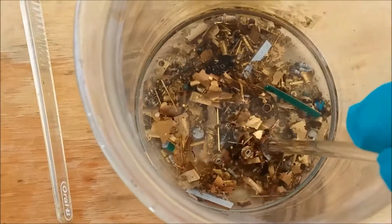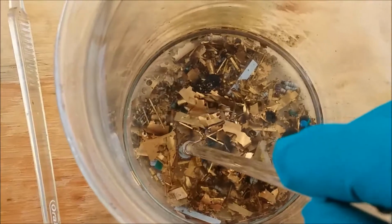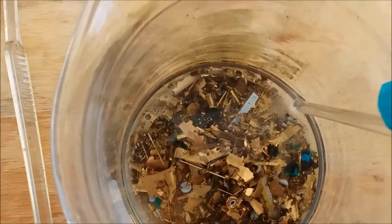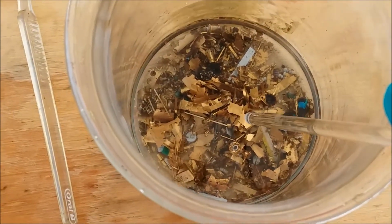So probably tomorrow, when I have some more time, because I've got some things I need to do today, I will dissolve all this gold and filter out the debris and see what it looks like.